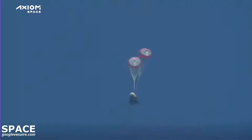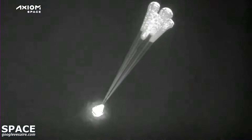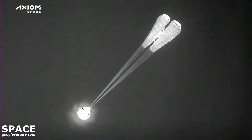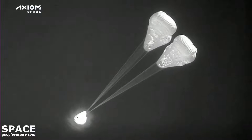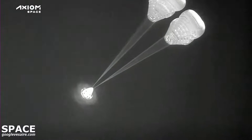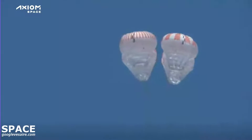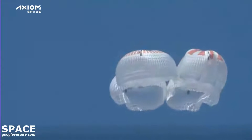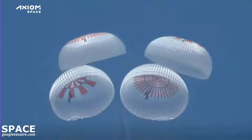Having that single voice at the core talking to crew, letting crew know that they're going into a planned LOS and then coming back — there's the four mains to plan. We have visual on four mains. So there we heard that confirmation of four mains deploying, very nominal. Gorgeous shot of those four main parachutes.